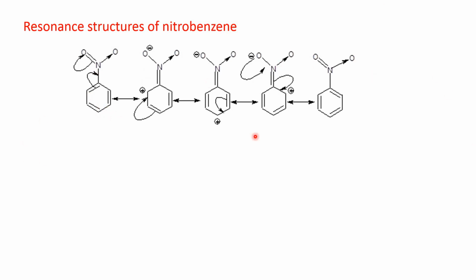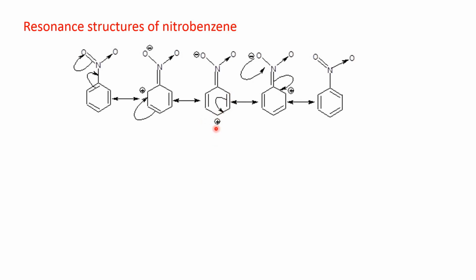We can explain that from the resonance structures. Now see this resonance structure. The nitro group participates in resonance with the benzene ring, and through resonance it withdraws electrons. Now look at the resonance structure. This pi bond shifted here and this pi bond shifted to oxygen. So at the ortho position you get a positive charge. Then this positive charge and double bond are separated by a single bond, so this electron pair moves here and you get the positive charge at the para position.